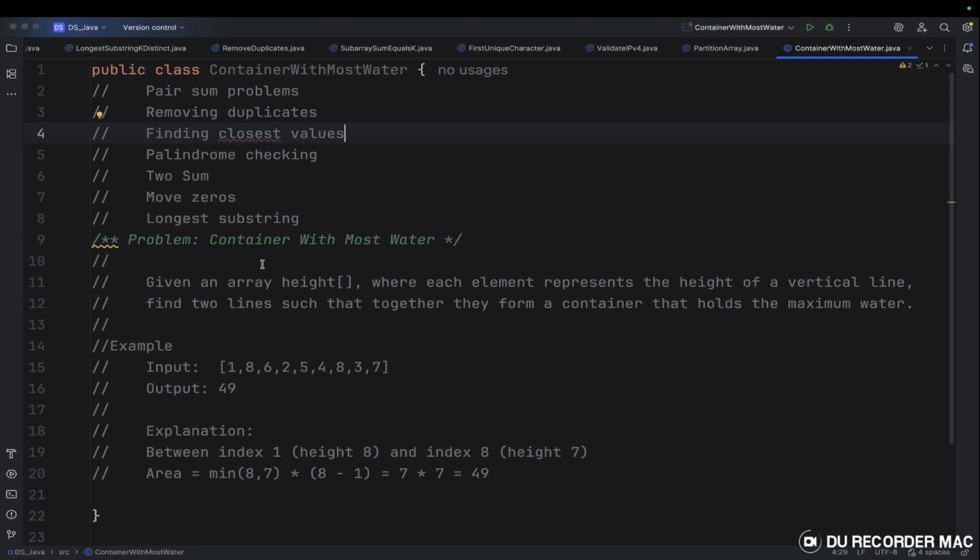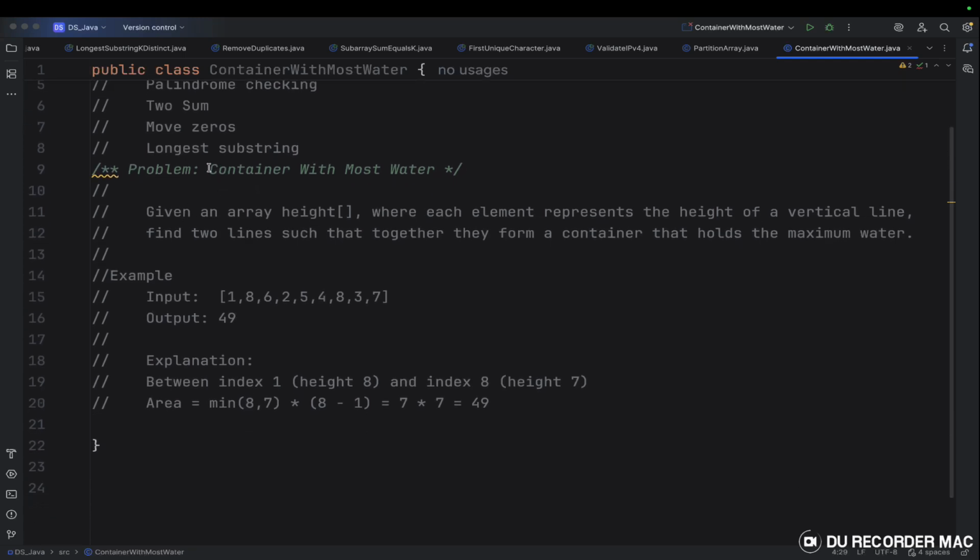Okay, the problem today is container with most water. So they give heights. Okay, they have multiple heights of walls. So you want to find the best tank to store the most water. Okay, that is the question. As some people think, I have 8 and 8, those are the two walls. No, when we are moving the walls, the width is also important. Okay, so this is the answer for now, but I will show how it's going to come to 49.